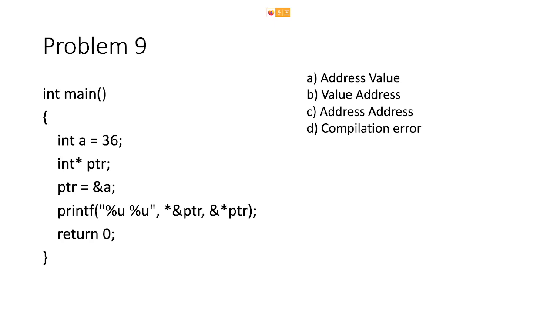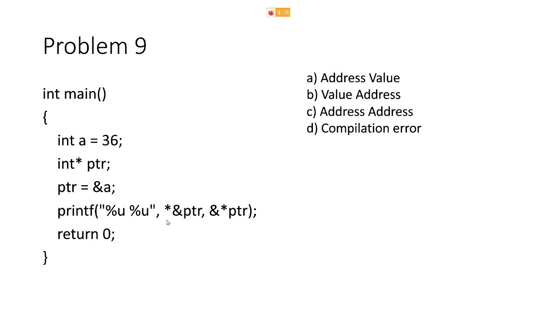That's correct, what I asked. So should I think the answer is value and address or address and address? Yeah, the answer here is address. Both are going to print the address of A. But in the first one, it will print 1000 because it is the value stored in the address of ptr. So that will be the value and address then. Then the answer should be B, no?